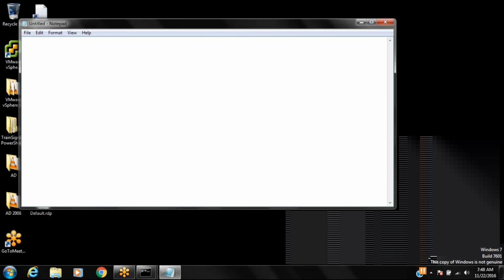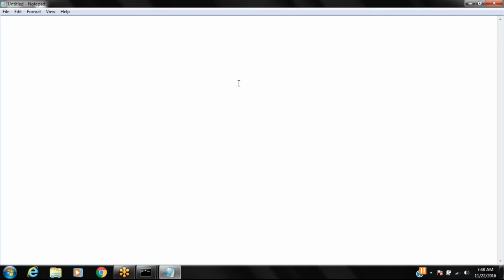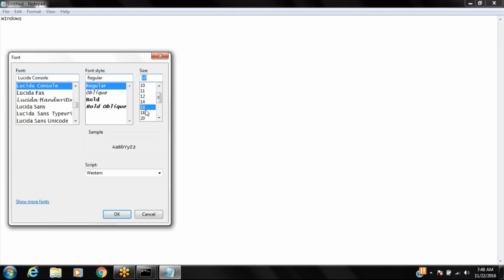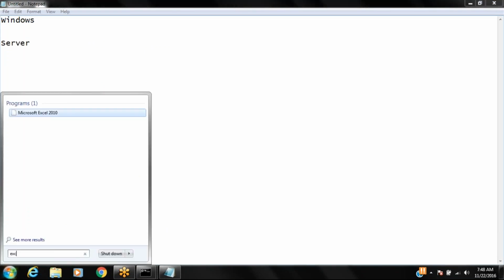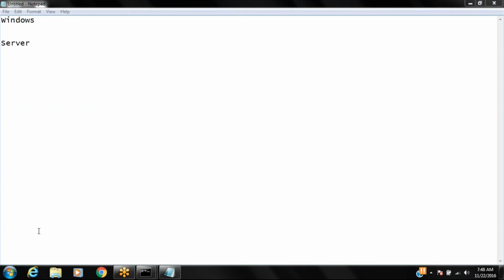But there are different kinds of operating systems that have evolved, and Windows again has so many different kinds of operating systems. Just increase the font here. Windows has so many different kinds of operating systems and is still divided into server-based... Or rather, open Excel and start writing there. It's going to be better.